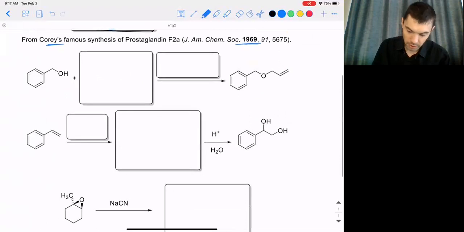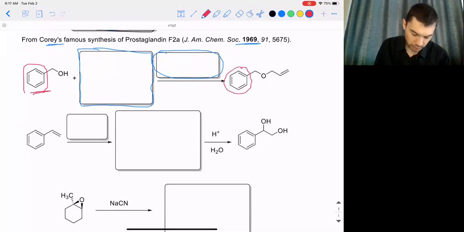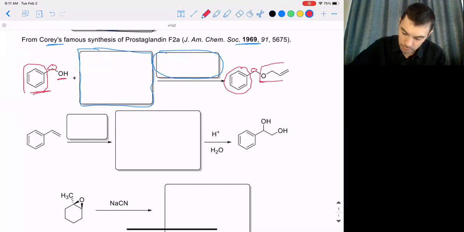Moving right along, let's see here. Oh man, this is one where we have two boxes now. That makes it hard because now we're going to have more possibilities and things to consider. So let's check out our starting material again. And we have this nice phenyl ring. And so right here, we've got a phenyl ring, we've got a CH2, got a CH2, got an oxygen. So that's good. So we're going to somehow have to put all of this stuff in the box.